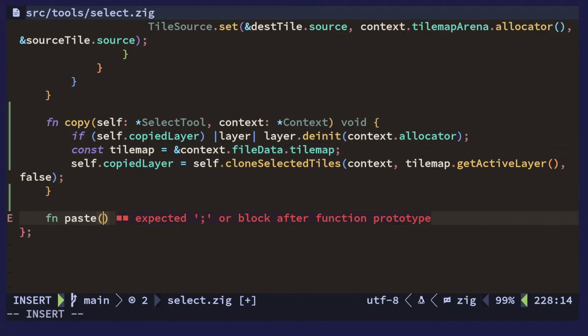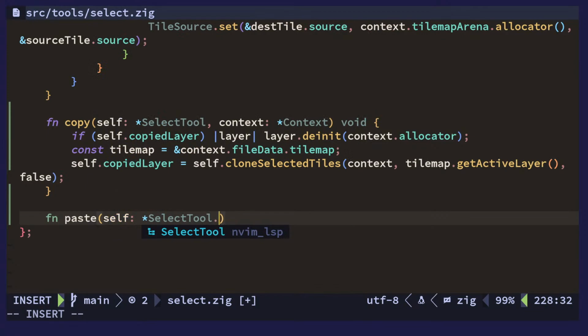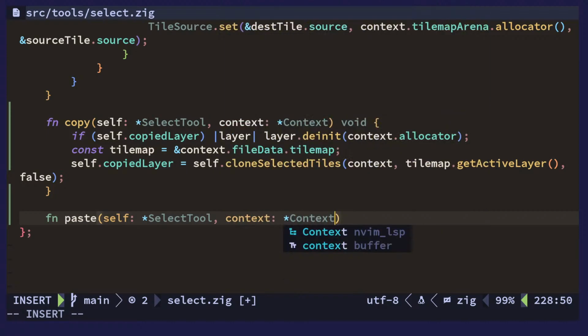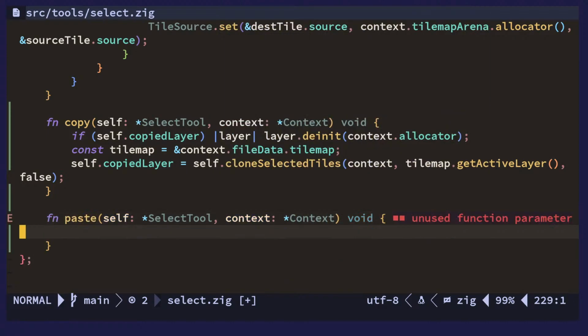Okay. And paste. So paste, we also need the context.